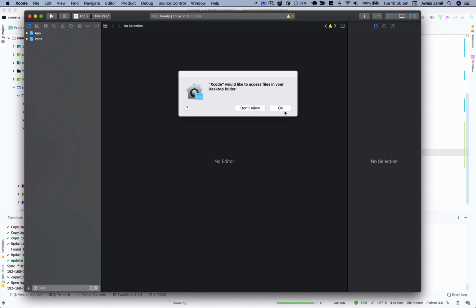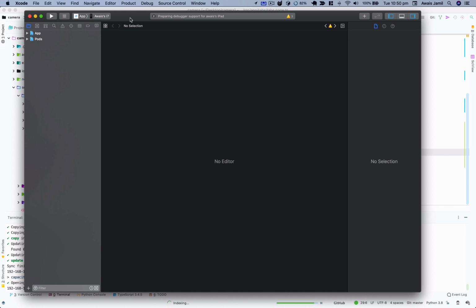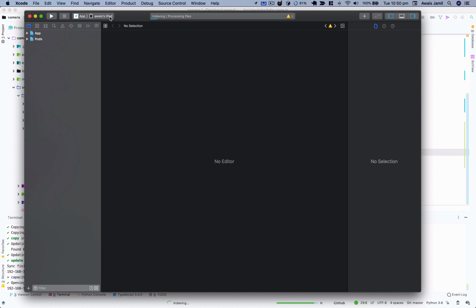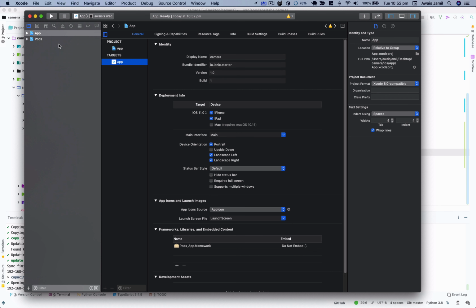Now here I've got this device set up wirelessly, so I'm going to use the wireless iPad. Okay, so our app is basically ready to launch on iPad. Before I go further, I would like to show you some configuration you might want to do.